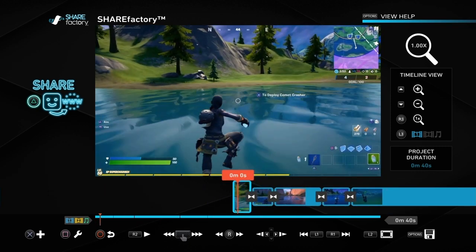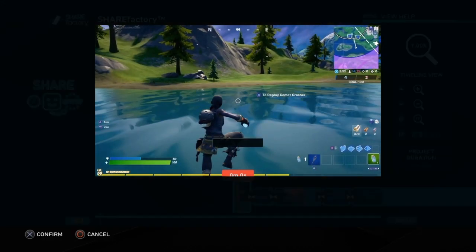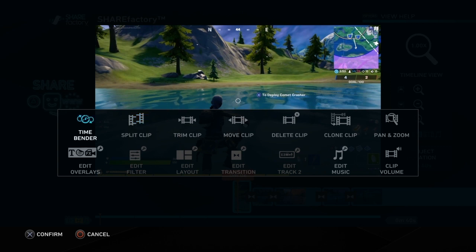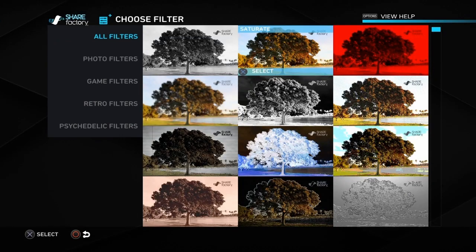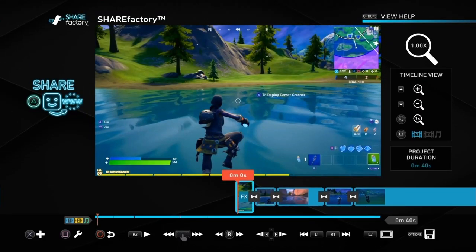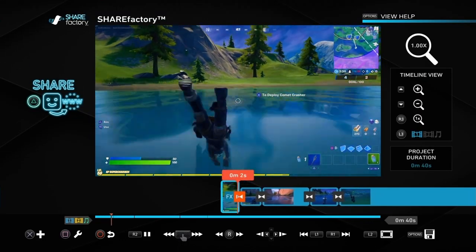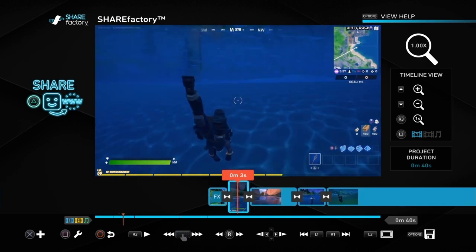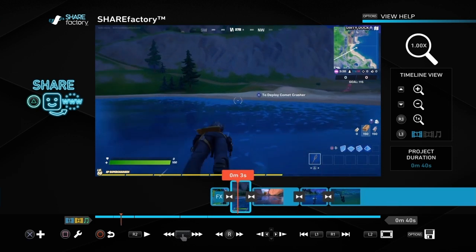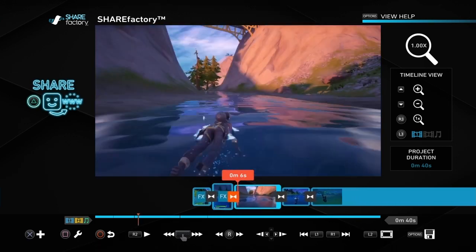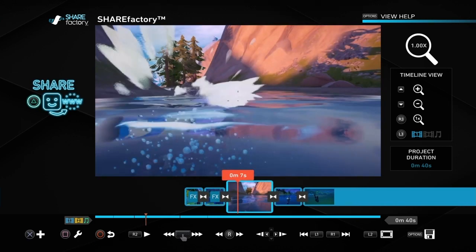So what we can do is, first of all, each clip we're going to try and make look better. This one we're going to use, and we're going to go to add filter, and we're going to go to saturate, and that really makes the colors pop. So if you're going to be using this in a montage, well worth adding saturate to that. But you can do other things as well. If you're going to be doing it as part of a montage and you want it to be a bit more wacky or a bit more out there, you can totally play about with filters.